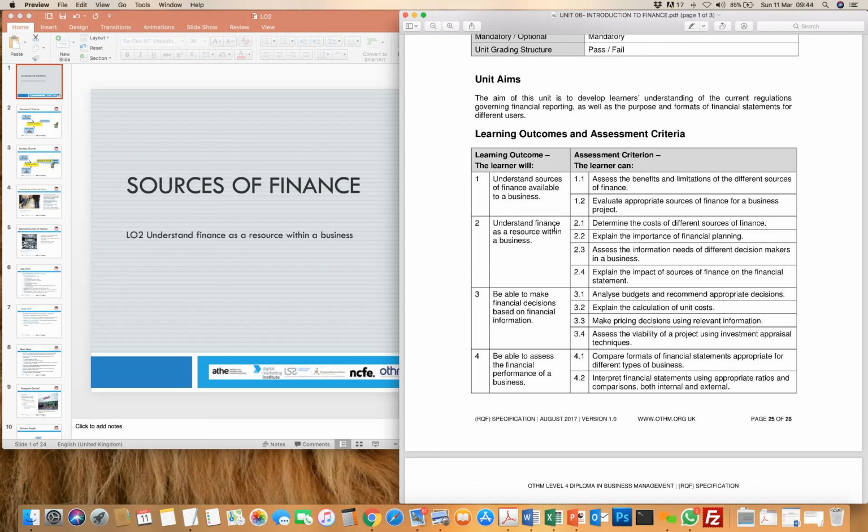The second thing we're going to cover today is the importance of financial planning. We do a lot of financial planning at a personal level as well. For example, as children, you used to get some pocket money from your parents, and you would maximize it in terms of what you wanted to get on a weekly or monthly basis. As you grow and start working, you have a salary or a wage, and you do some financial planning on how much of it will go into your rent, fuel, food, and expenses.